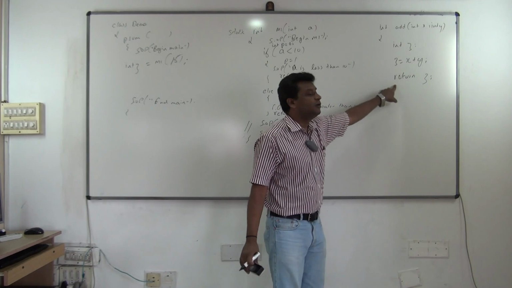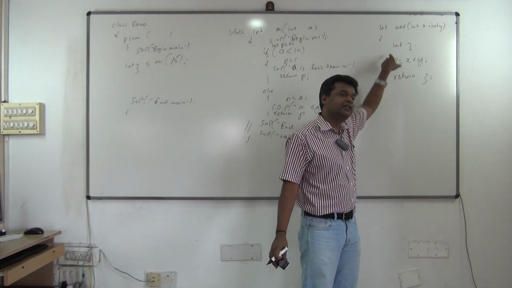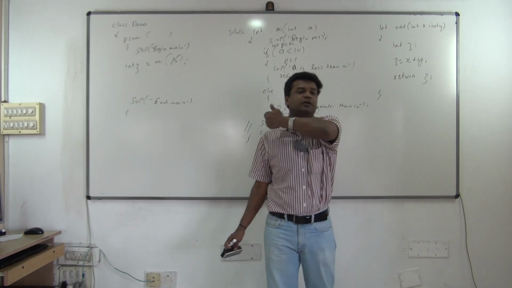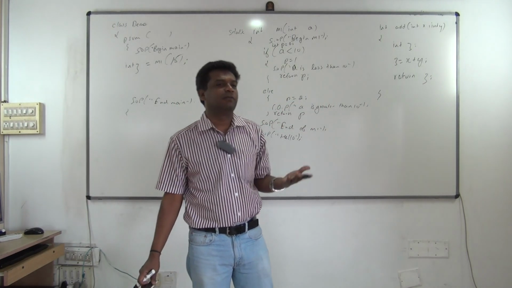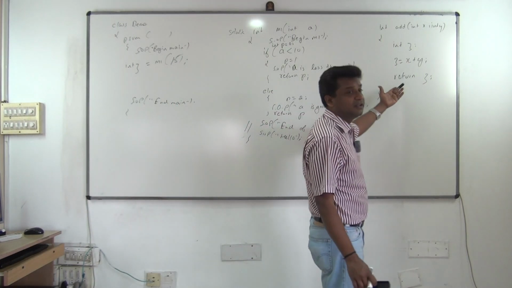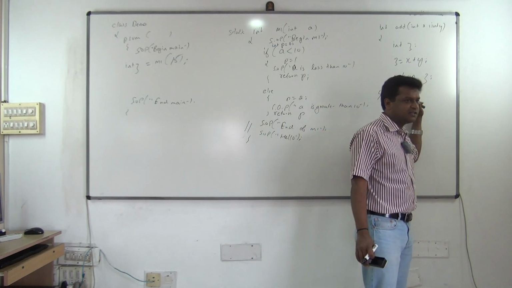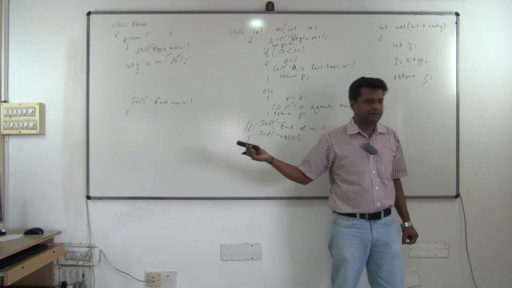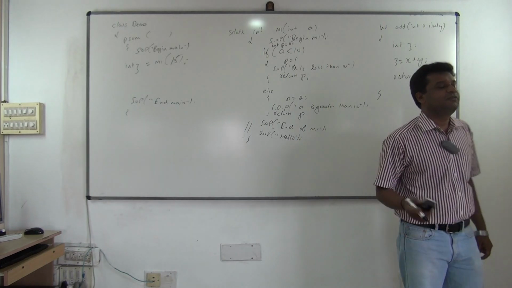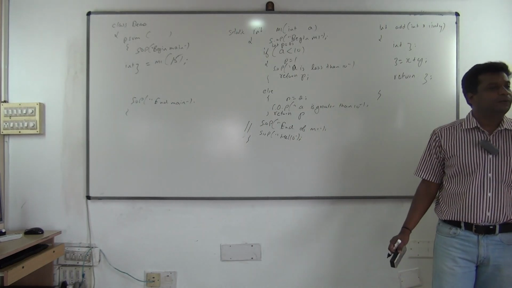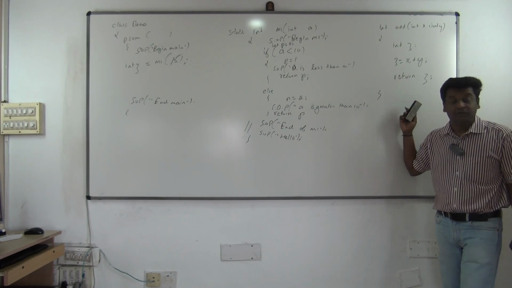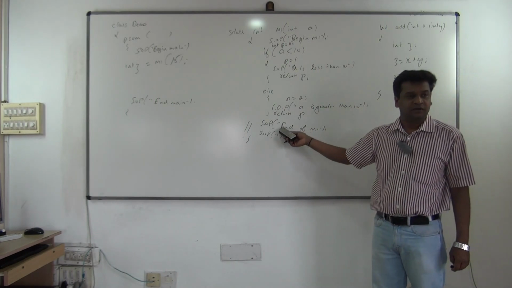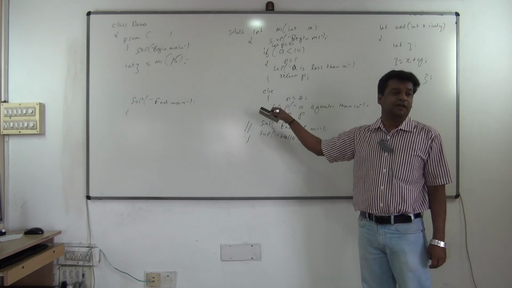My pure intention is for returning a value. Because even if I don't write return here, control after completing the execution of this method is going to come back to the caller. Even after the completion of the method execution, anyway it's going to come back to the caller. So using return in the last line is a waste, because anyway after completion of this method, it will come back. But my pure intention in using return was to return a value. Here my intention is not to terminate. My intention is to return a value. But in the other case, the intention is what? To terminate plus return a value.